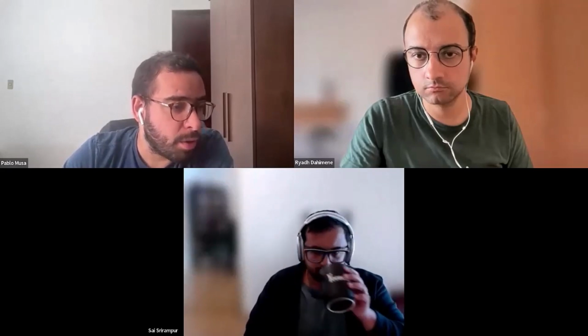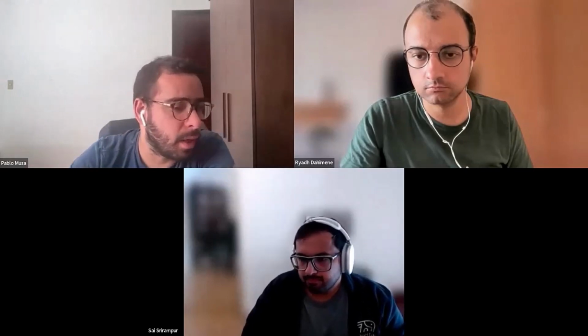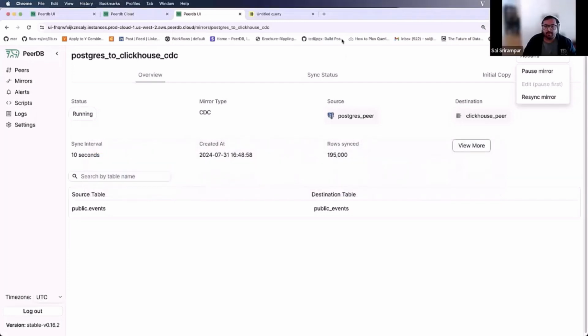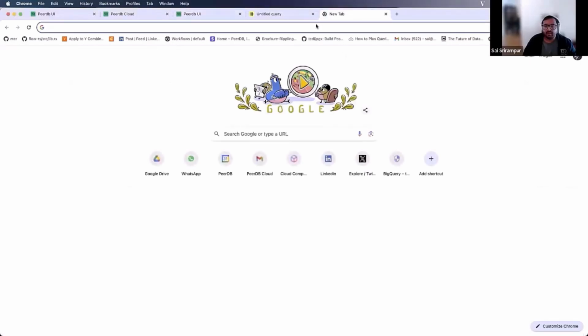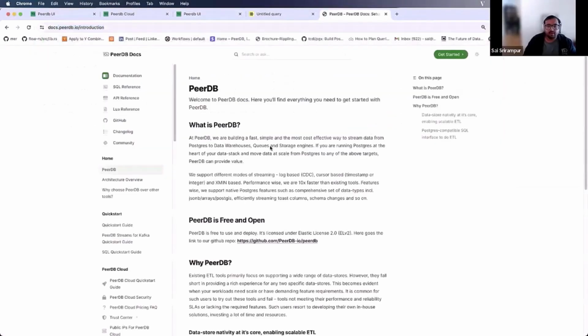The last question is similar to another one that I think we skipped. How can you, using PeerDB, manage the mapping and the column-level compression, for example? What is the granularity that you can do? Good question. What PeerDB does is we create the table if the table does not exist.